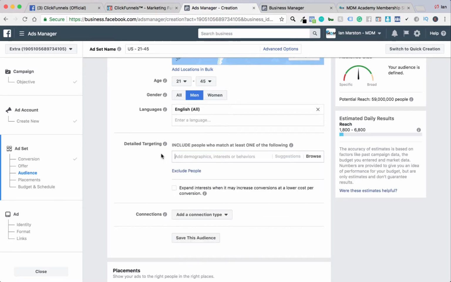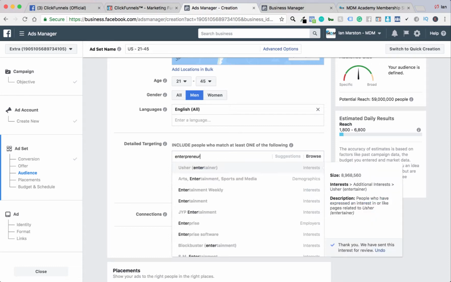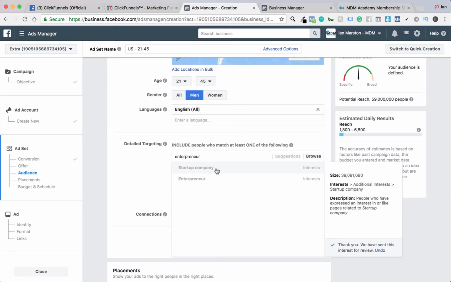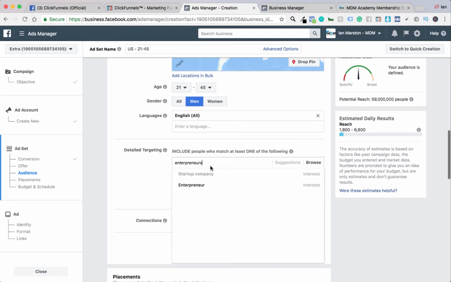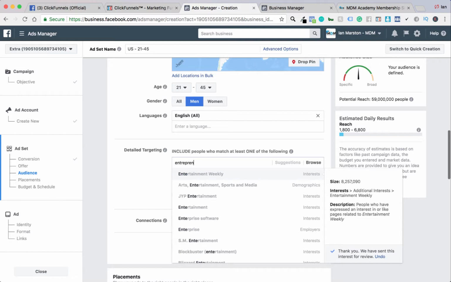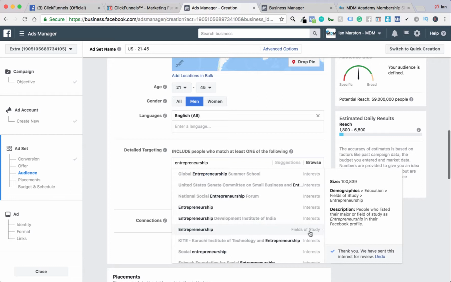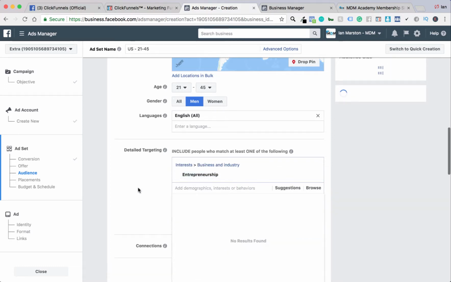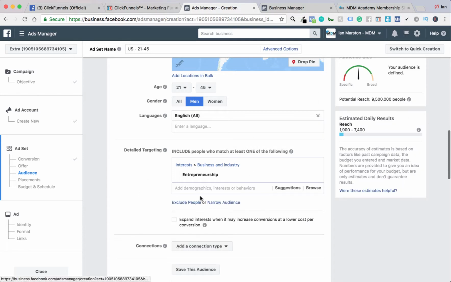So what I want to do is, let's say people that are entrepreneurs. Should be popping up. I don't know. Did I? Entrepreneurship. I misspelled it. So we can target entrepreneurship. That's a huge interest. Field study, don't really want to do that, but we can target entrepreneurship. People that are wanting to be an entrepreneur, like entrepreneur stuff. What about 9.5 million? Awesome.